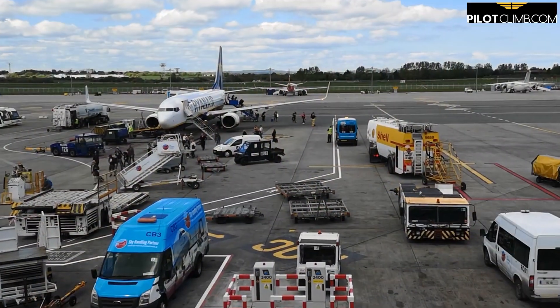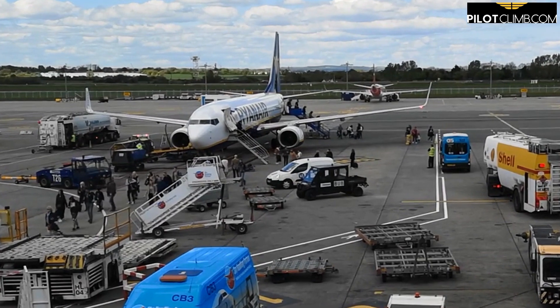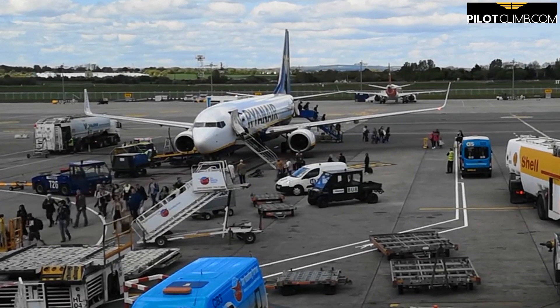So first of all, what is a passenger evacuation and why do we have it? A passenger evacuation is the fastest way to evacuate the aircraft — the fastest way that passengers can actually leave the aircraft. We do this because sometimes we have, for example, an uncontrollable fire that doesn't give us much time to disembark. We cannot wait for the stairs; sometimes we really need to get out of the aircraft very quickly.